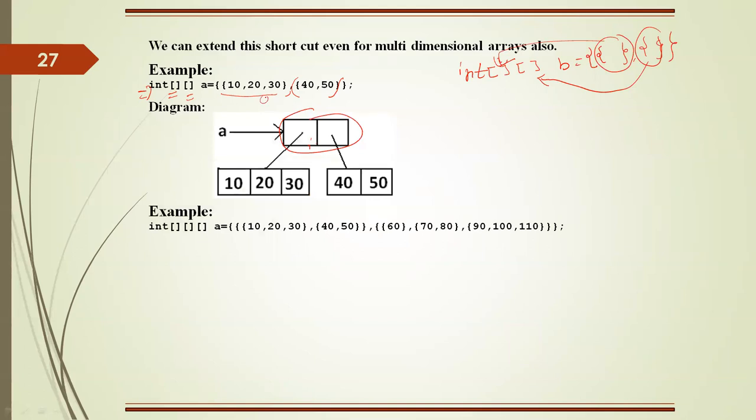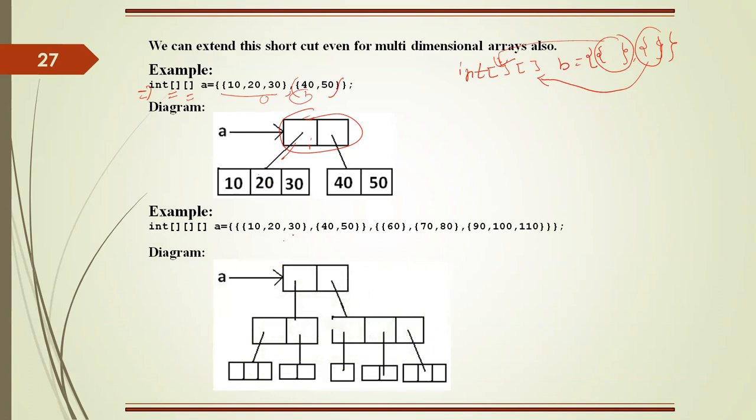The diagram is the same representation. The first size is 0 and 1, the base size is 0, 1, and at 0 of 1 we initialized 10, 10. The same thing applies to three dimensional also. This is the example, you can go through that and understand. I think it's clear.